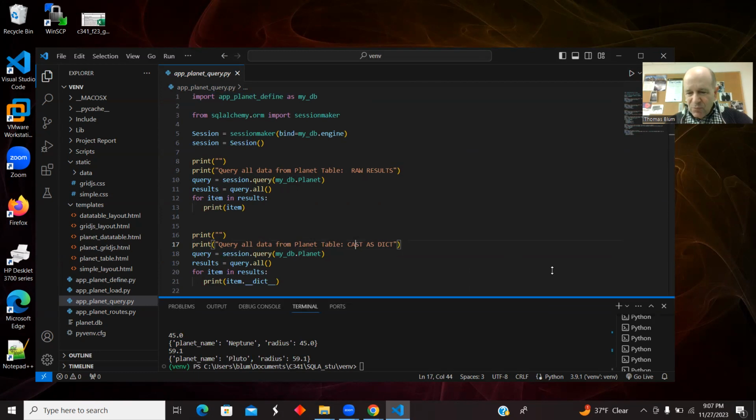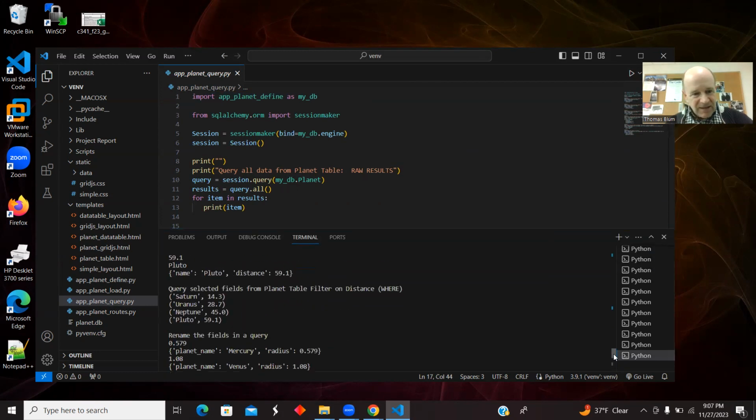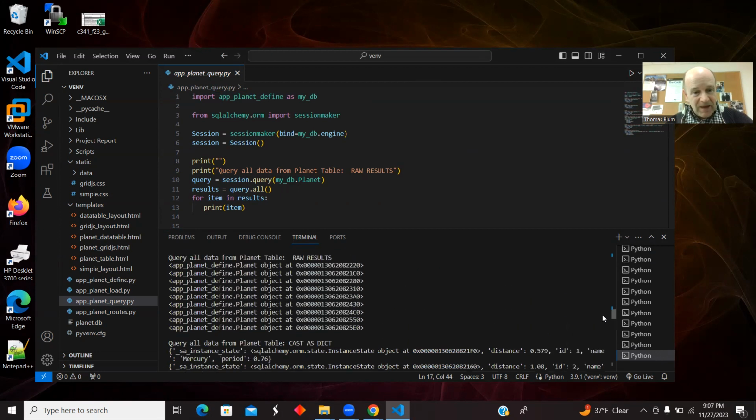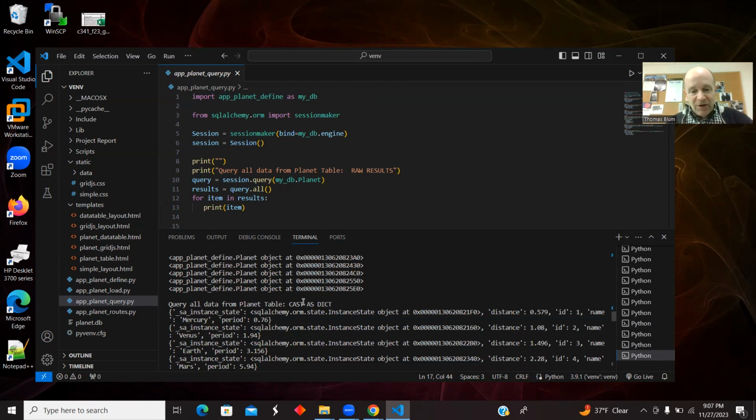So that's more at the top. Let's get up to the top. And here's what I call the raw results. It's not very useful. It's some planet object at some memory location. Now here I have them cast as dictionaries.